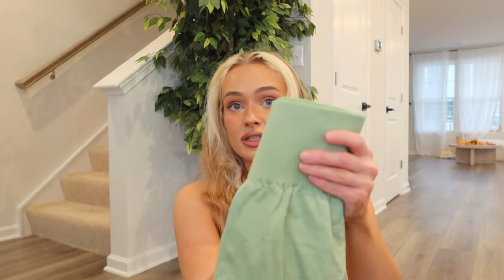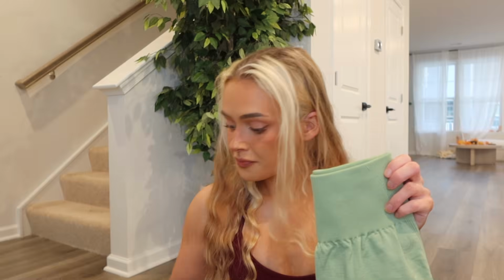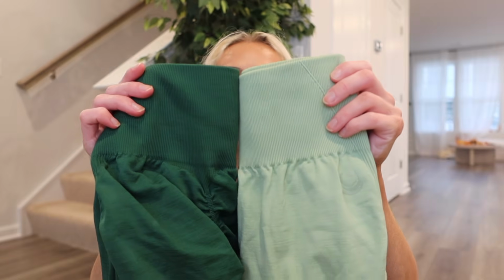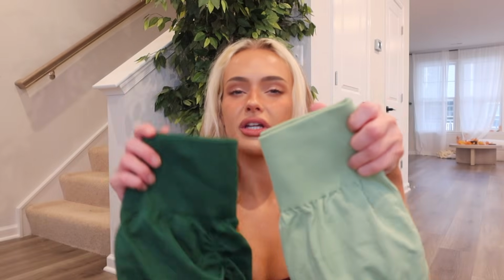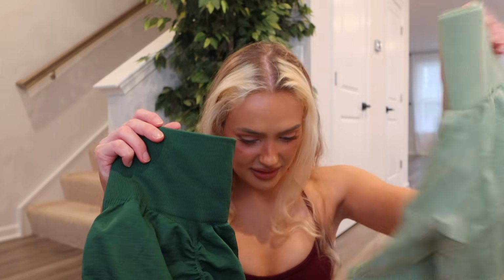And then again, we've not had a light green Scrunch Sculpt. Here is the Matcha Latte. We have, however, had a dark green. I can't remember the name of this one. This might be the OG, like this was the very first launch. So here was the dark green, and now we finally have a light green Scrunch Sculpt. Definitely more muted. I feel like the name is exactly how it sounds. Matcha. Makes your butt look insane.